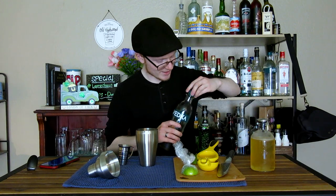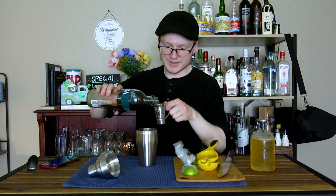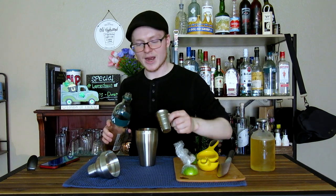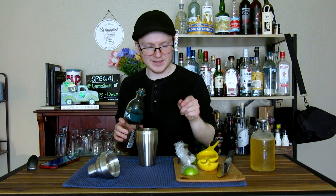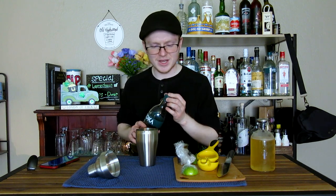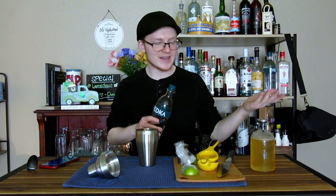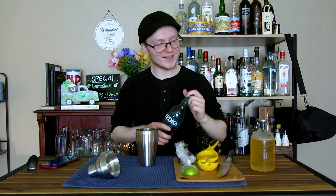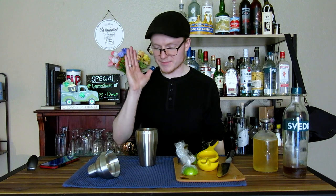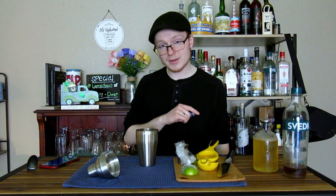And then finally, we're going to need some of our green tea gin — a full two ounces in this case. I really do think this cocktail is going to read as surprisingly sour, because the astringency in the gin and it being an unsweetened product is going to kind of enhance those notes. A full ounce of lime juice against a half ounce of even a double syrup seems like a lot, especially since it has lemon juice in it. So I'm intrigued to see how this is going to go. We're going to grab some ice to shake, chill, and dilute, and then we will be able to serve our drink.